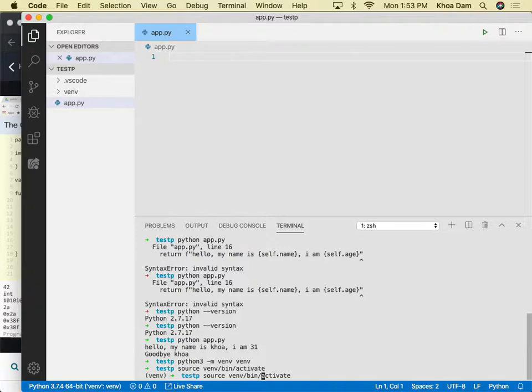For Windows, if you run on Bash, just change bin to Scripts. If you run on another terminal, not Bash, you have to change the slash to a backslash.